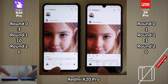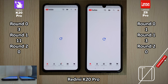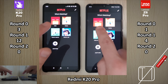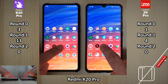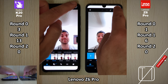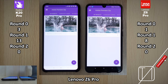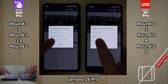Opening Instagram, the K20 Pro clearly took the crown, and opening Twitter it did the same thing again. This is a bigger difference than what we saw with the Xiaomi Mi 9 and the K20 Pro — these two phones are very different. I didn't expect such big differences; the biggest factor is the optimization Xiaomi has going for itself. They optimize their software really well. The Z6 Pro is slowly catching up — exporting a picture in Photoshop was quicker on the Z6 Pro, bringing it to 8 points. On Adobe Premiere Clip, saving to gallery — let's see what it can do.